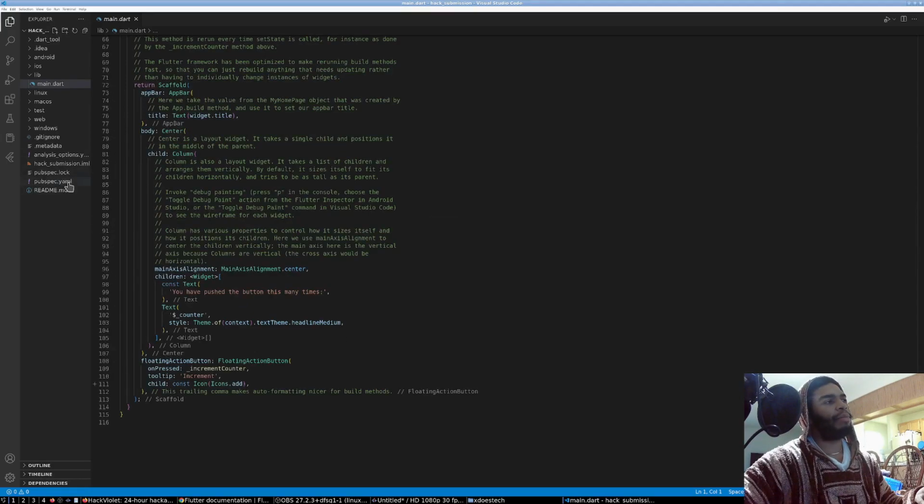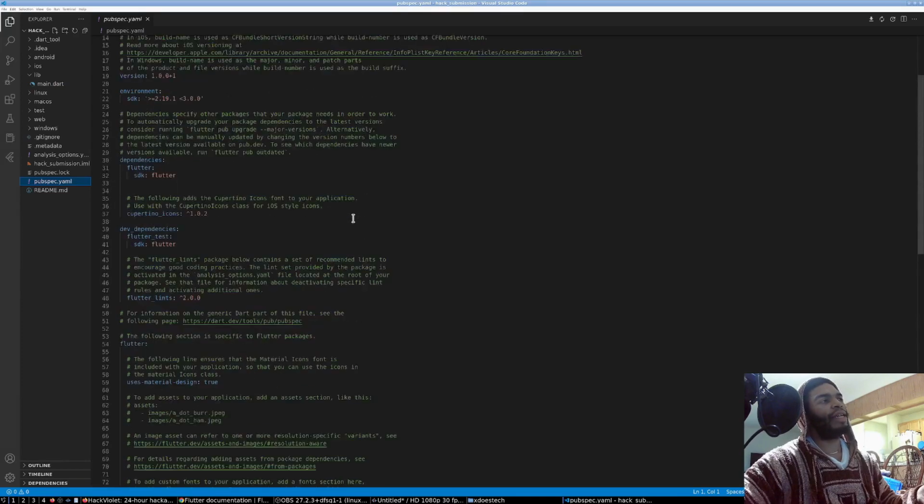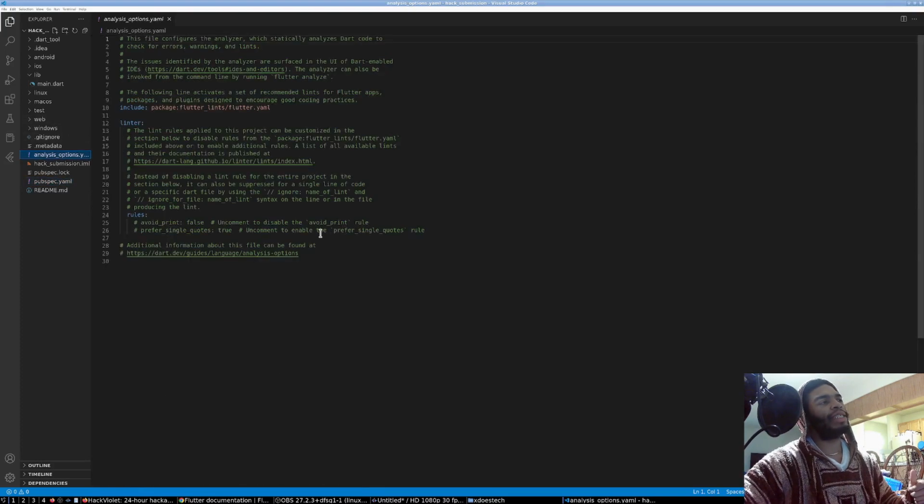We have the pubspec YAML. This is where the dependencies are defined, the versions are defined, and just other settings for the code. And we have the analysis options file here, which is going to set the Dart code. I guess it's not called a compiler, it's called an analyzer, but it's going to limit the amount of errors.